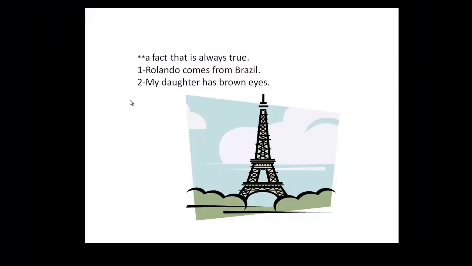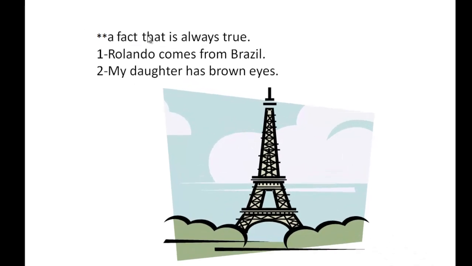Another use for this tense is a fact that is always true. A fact. Here we have to focus on this word, a fact. It's a main word. A fact that is always true. It's true in the past, it's true in the present, and it's true in the future.